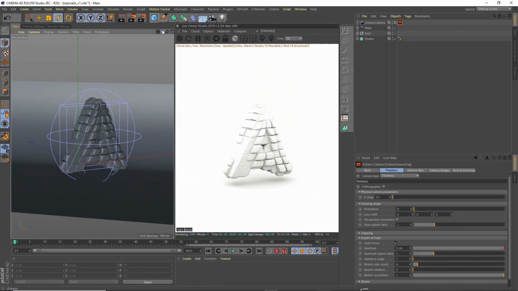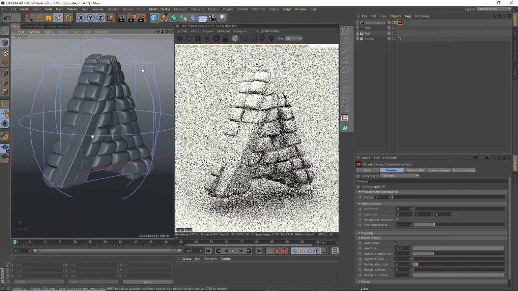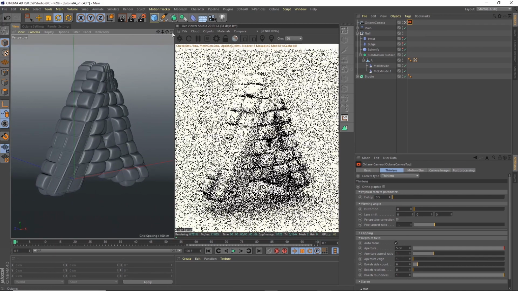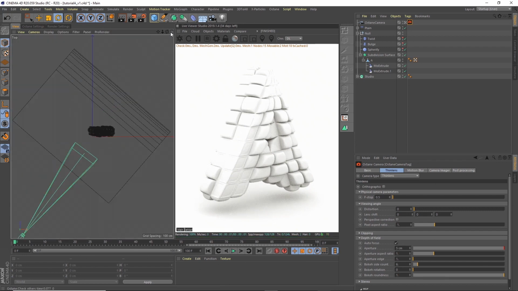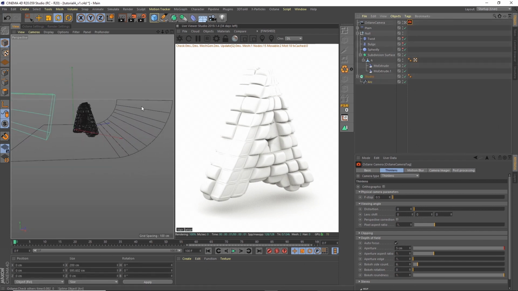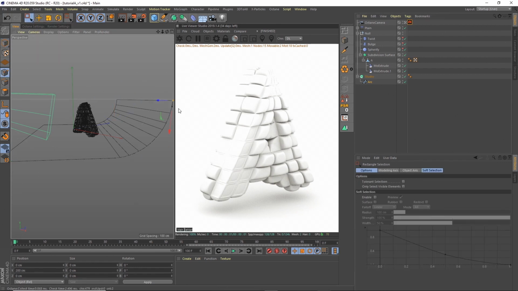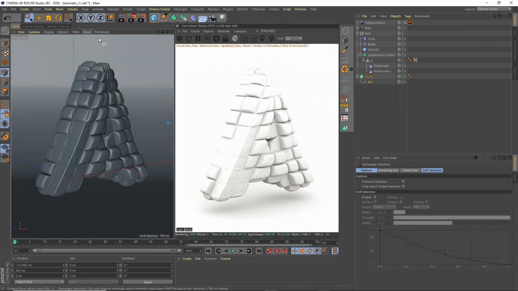Okay, so let's zoom in and have a look at what we've got. So we've got our A, we've got these effectors on there, or deformers, which I'm just going to hide so we don't see them in camera. The only thing I've added to the scene is this scoop perspective view. It's just a scoop kind of studio setup. I think I actually need to extend it a little bit. You can see it's just a spline that's been extruded, so I'm just going to select the top point and pull that up to give us a bit more of a scene.